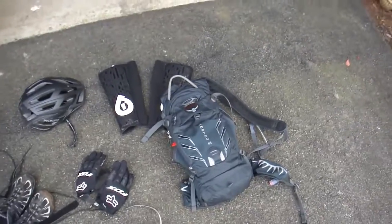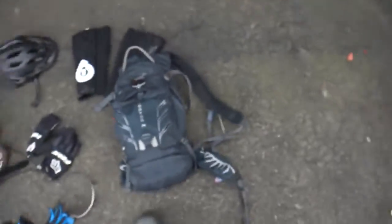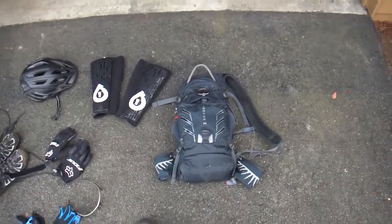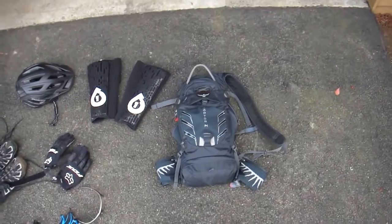It's all in one. I don't have to screw around trying to get a water bottle out when I'm out in the middle of the woods. It's easy, and I think it's a must when you're first starting out mountain biking. You're going to be out in the middle of the woods, you're going to be a beginner. I got some first aid stuff in there. I think that's a necessity.